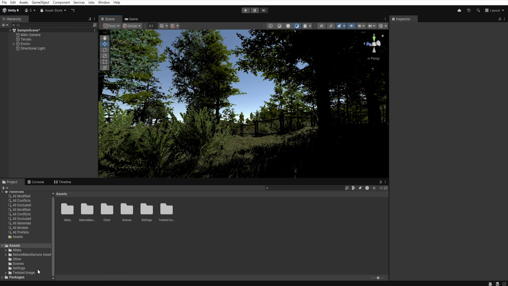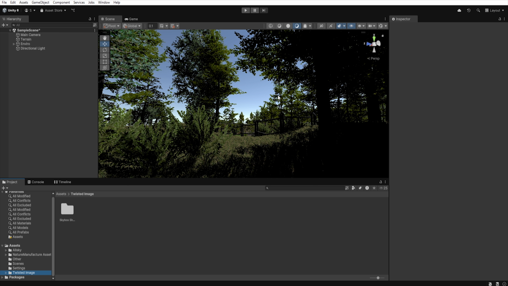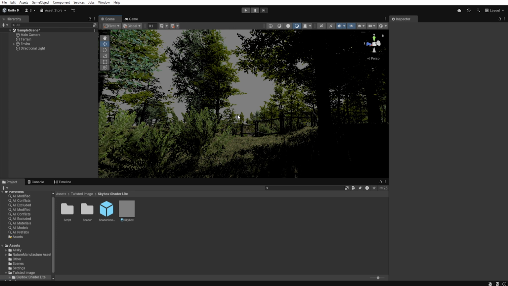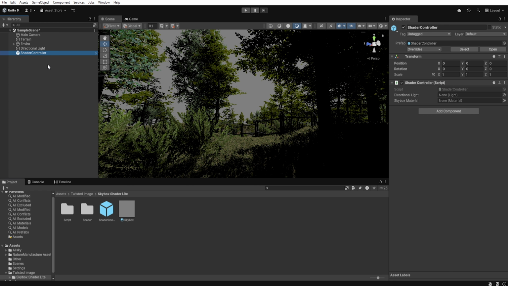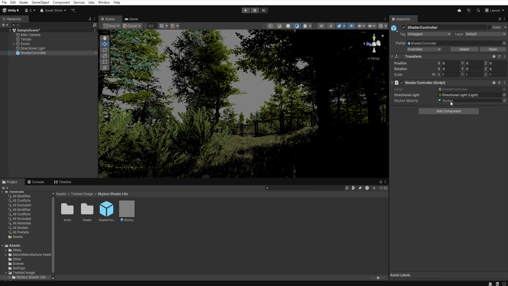After downloading and installing the package, first let's add our Skybox to the scene. To do this, select Twisted Image, Skybox Shader, and move our Skybox into the scene. Next, let's also add the shader controller prefab to it. Now we need to add directional light to our controller and assign our Skybox.